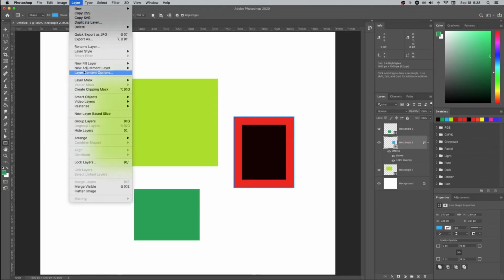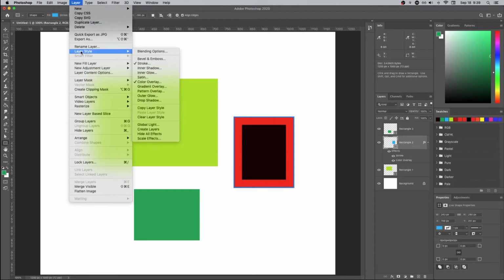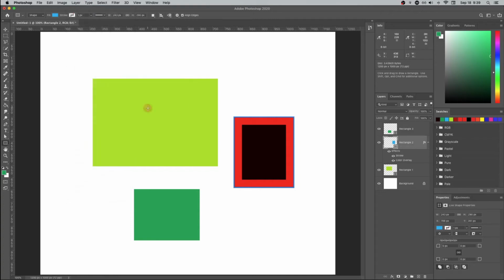I will come over here, layer, layer style, and I will copy layer style. So you don't really see anything happen, but what happened is the effect is now in the computer's memory. It's very similar to the copy and paste in many other applications.